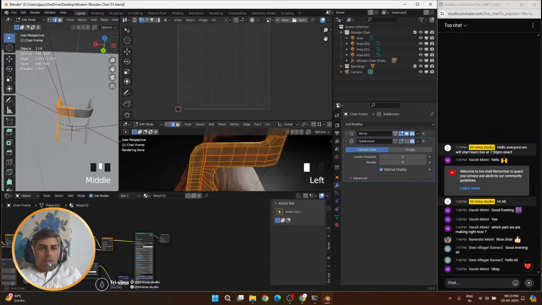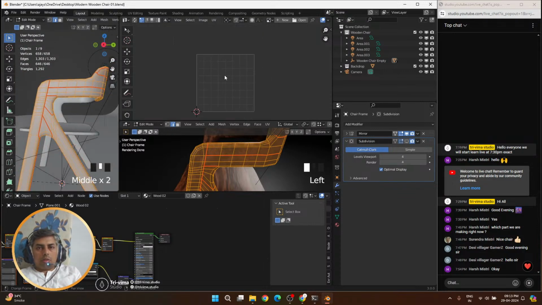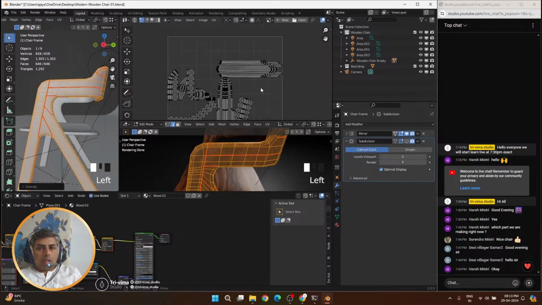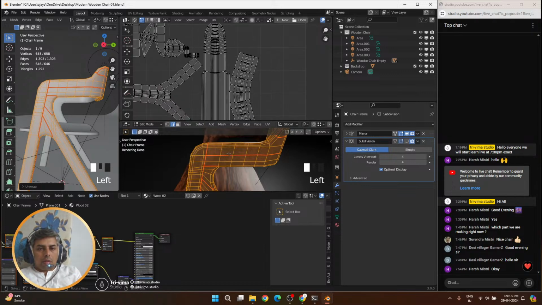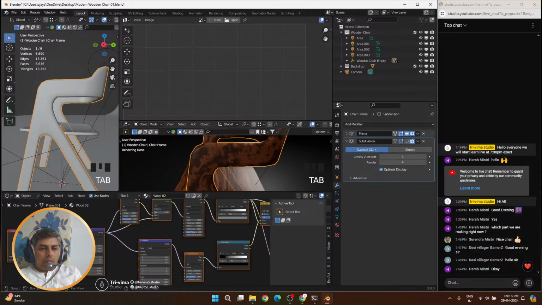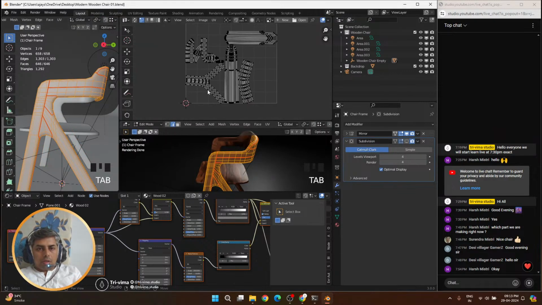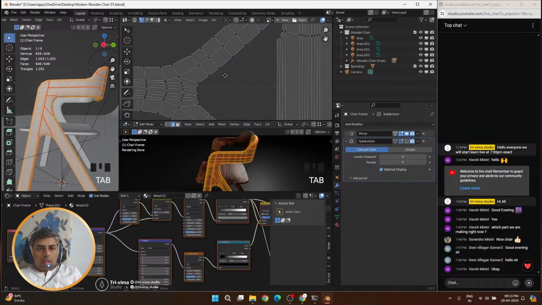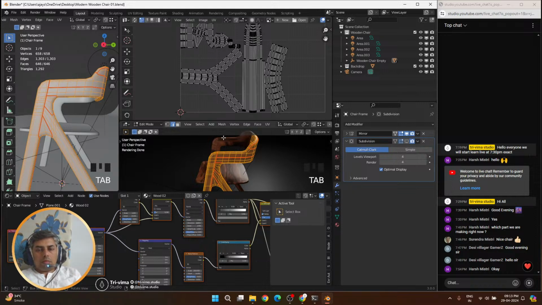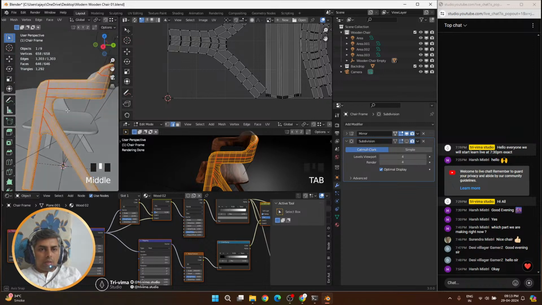So check it here. I've selected all the edges, given seams also. So now I just need to go here in viewport, 3D viewport, and click unwrap. I got this. Okay. So now here I need this not by object, I need by UV. So here it is. So now what? Now I need this to be properly set.